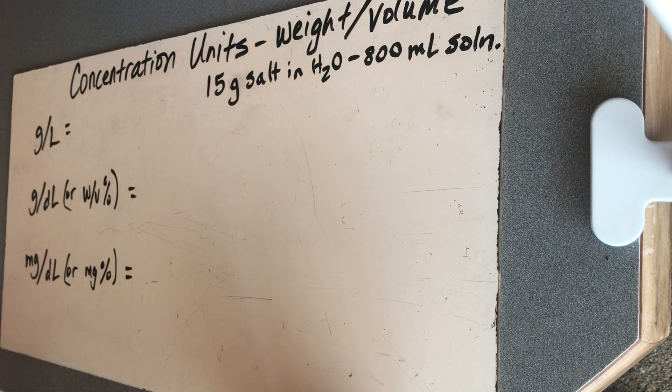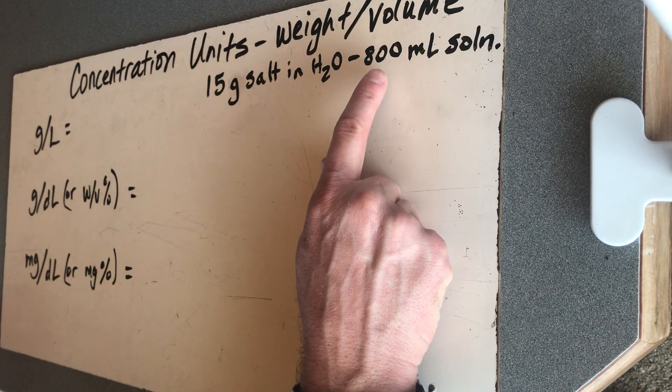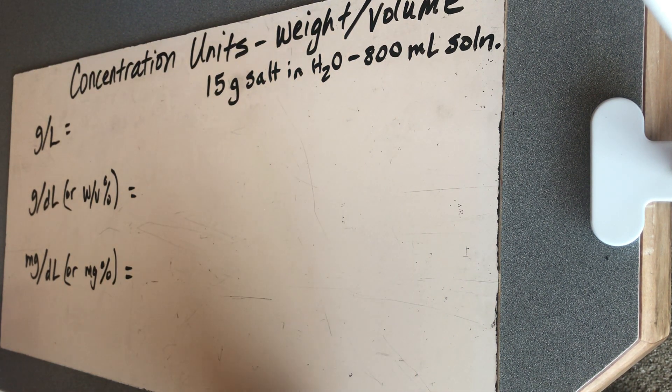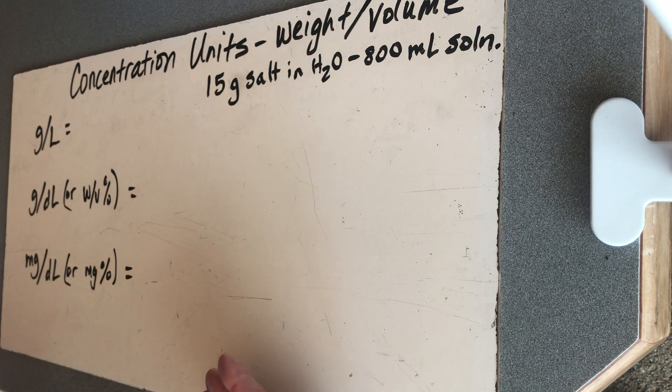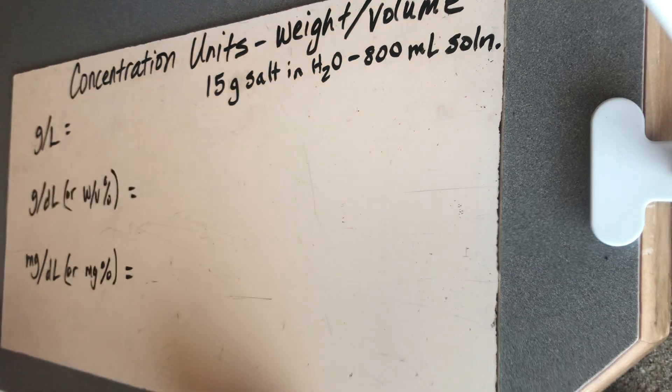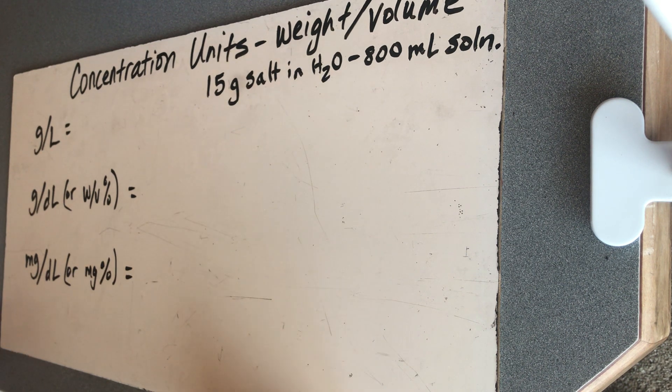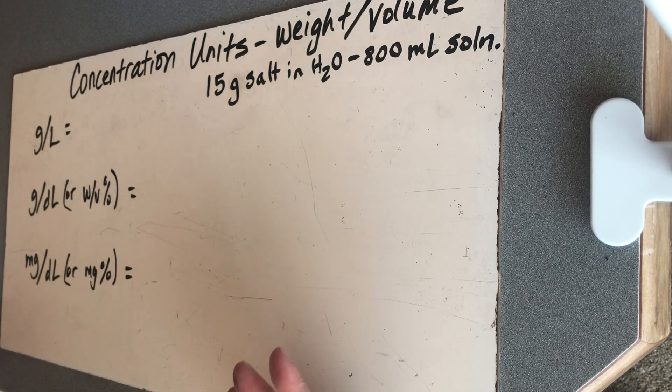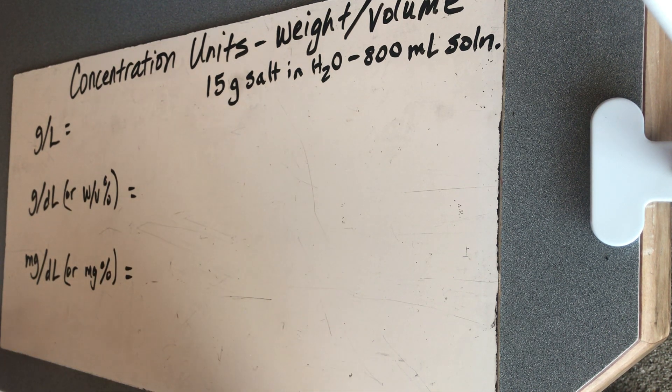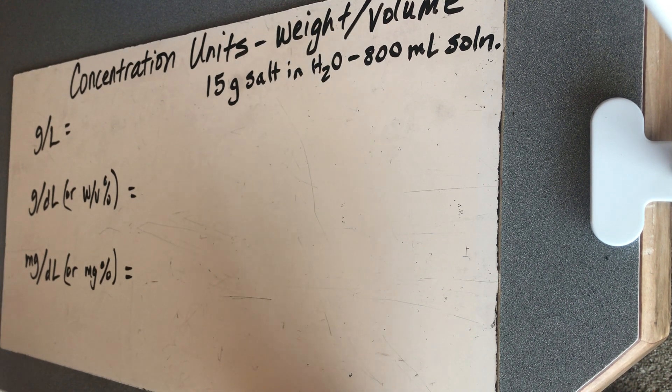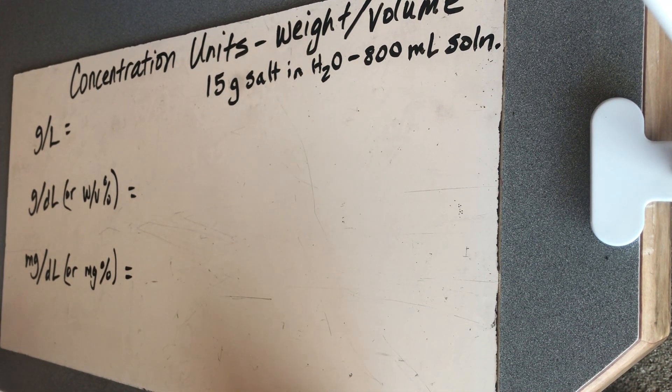Now often, those are the same. And what I mean by that is if I have 800 milliliters of water and I were to add just a small amount of salt, it doesn't really change the overall volume of the solution much. It's still around 800 milliliters. The more concentrated you get a solution, the more that total volume will change. But for all practical purposes, most of the time the amount of water we're dissolving a solute in is going to end up being about the same as the total volume of solution. That's not true if we're adding two liquids together, but if we're making a diluted solution with something solid, like some type of salt that we're dissolving in there, then usually you can kind of treat those volumes about the same.